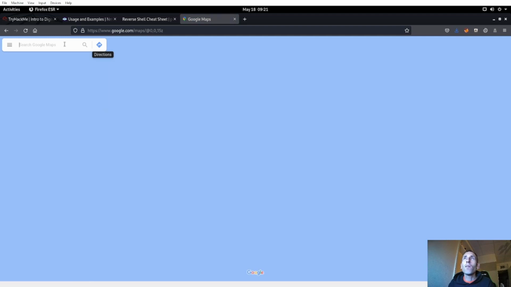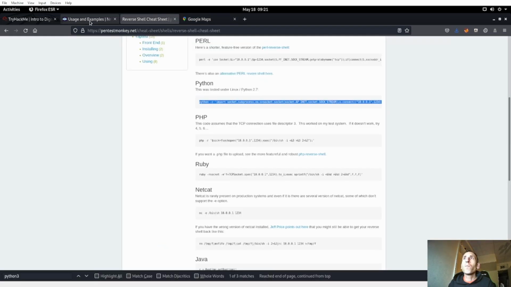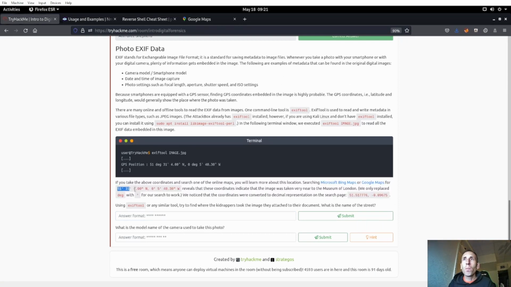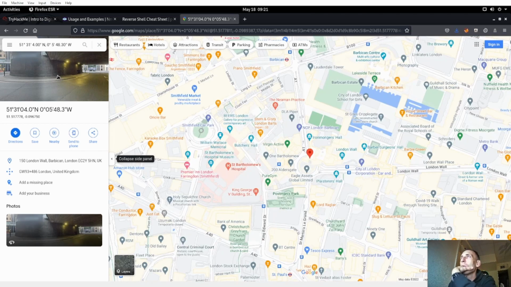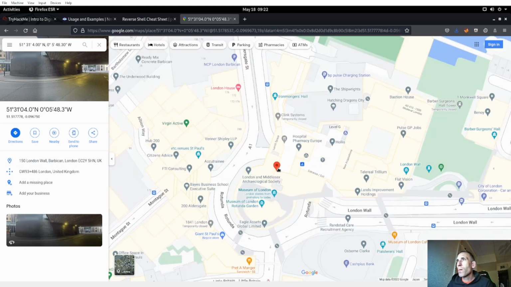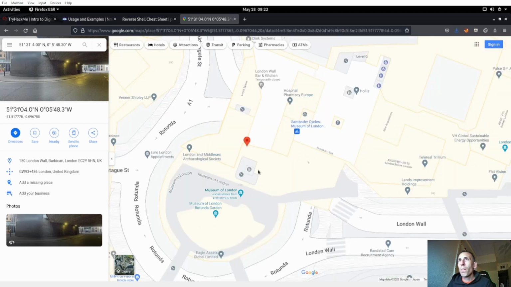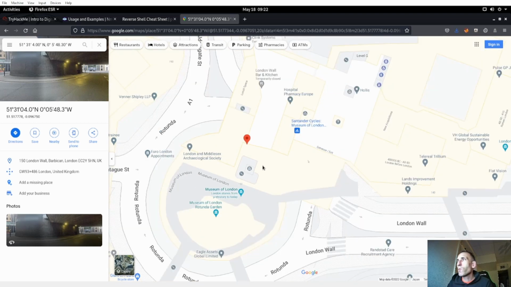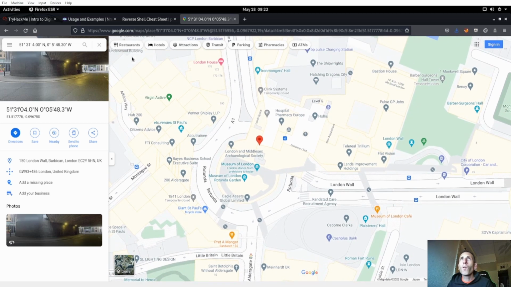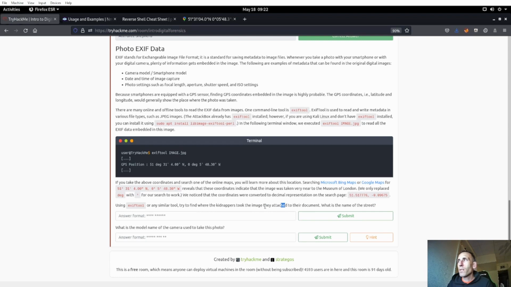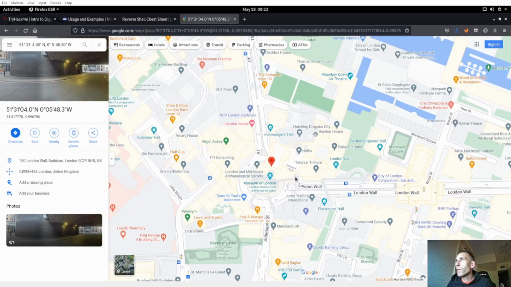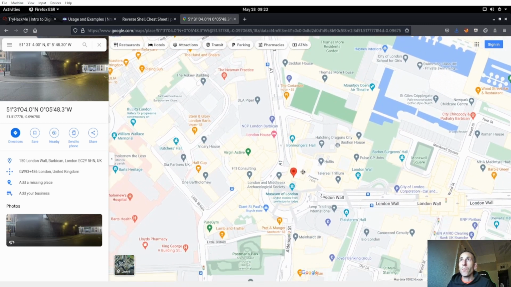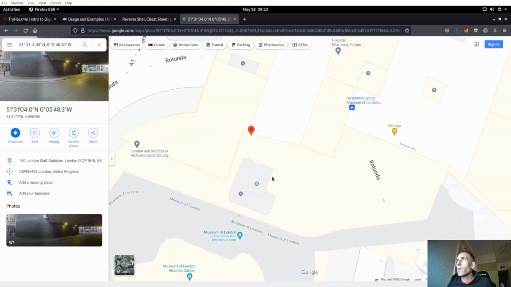Let's go with Google Maps. What do we got here? Can we just look up longitude, latitude on Google Maps? Something like this. Oh, there it is. What is that? London Wall? Museum of London. Rotunda? There's the Museum of London. We're looking for a street over here, and the street name is 4 letters. What is the name of the street? I don't know. We are scrolling in right on this, and there ain't any street over here.